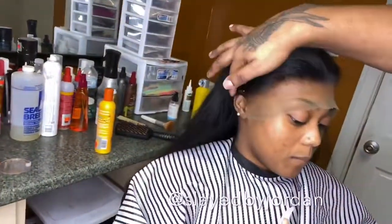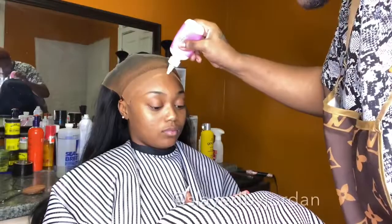I also do want to mention, even though I did pluck this hairline, I like the actual structure of the hairline, like how the hair is put in. It's not put in a straight line. It has dips and stuff. So I appreciate that, Alipearl.